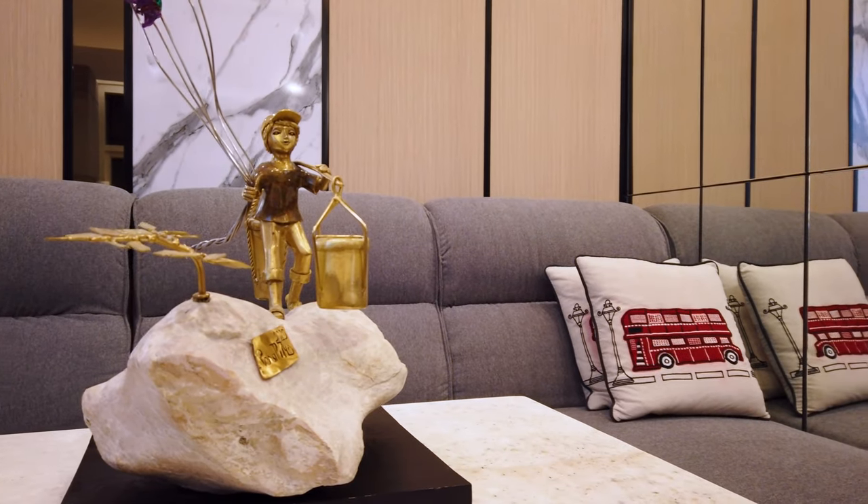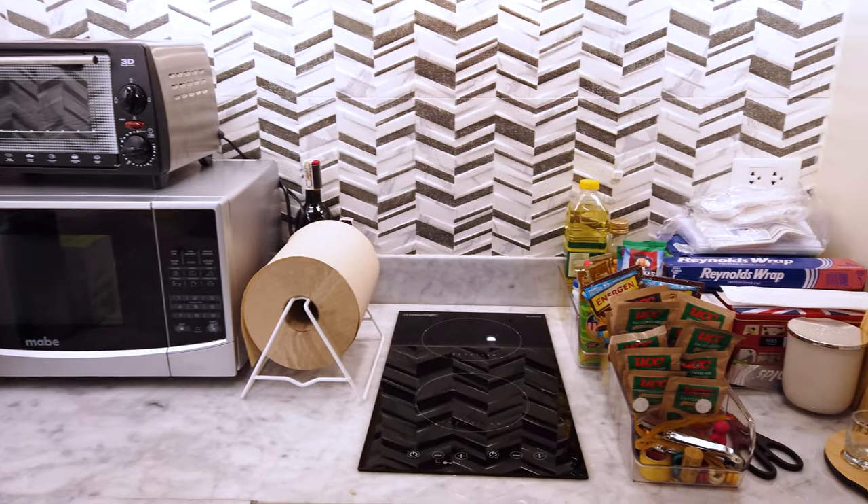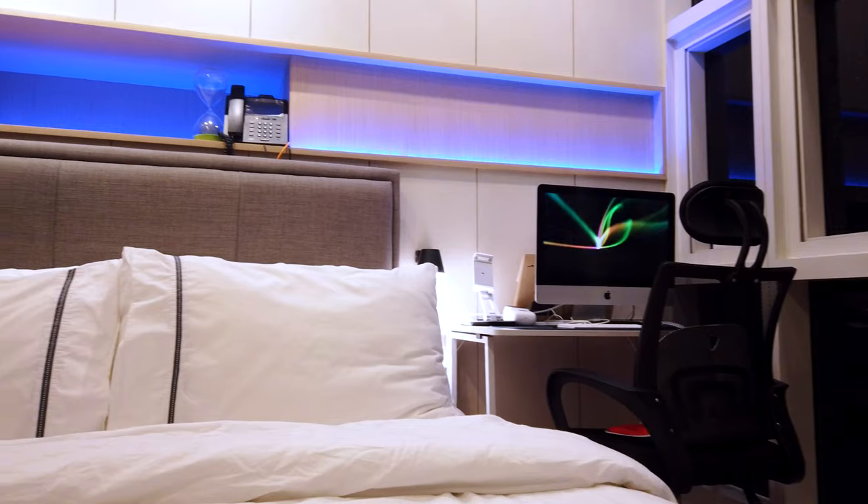So that's it for my condo hacks. I've done some cleaning now — the sala set is clean, the dining table is clean, the kitchen is clean, and most importantly the bedroom is clean as well. Thank you to the help of Pure Joy, and thank you to Pure Joy for partnering with me.